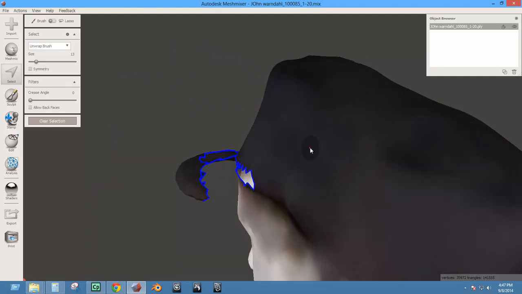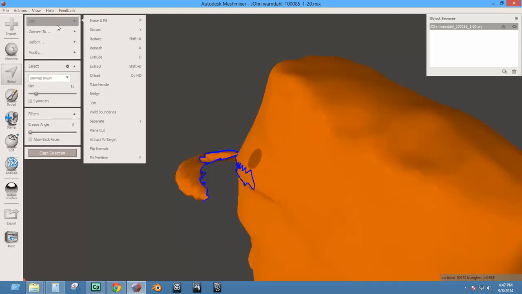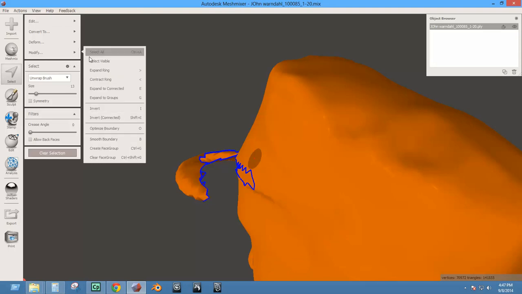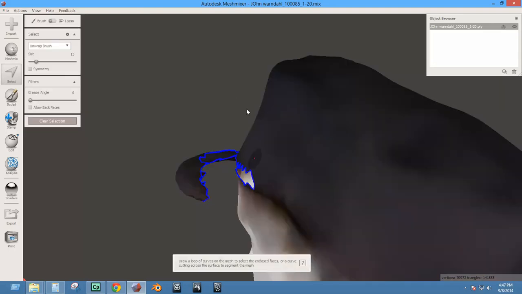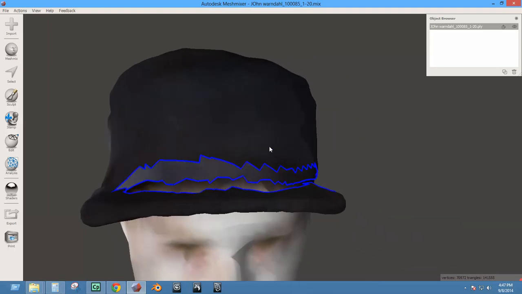Something I'm going to do real quick is just double click to select all of him, and I'm going to go to invert. Under modify, invert, shortcut is I. And I'm going to delete. That's just in case I had any weird little fragmented polygons just floating there. Okay, so I've got this.